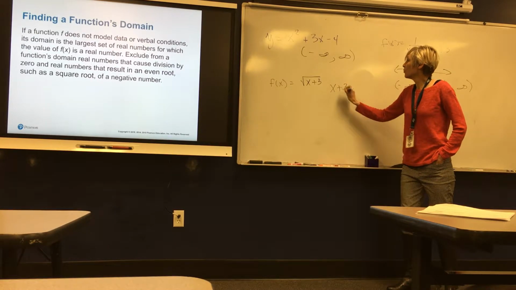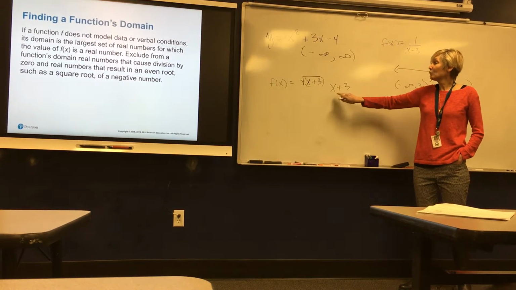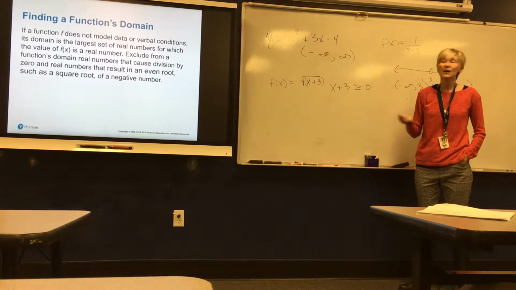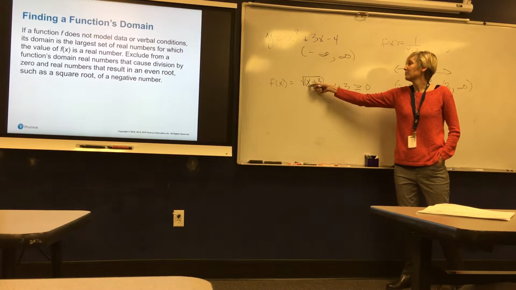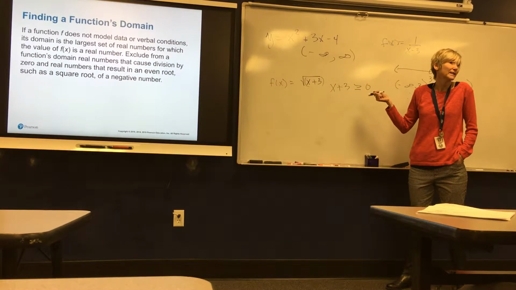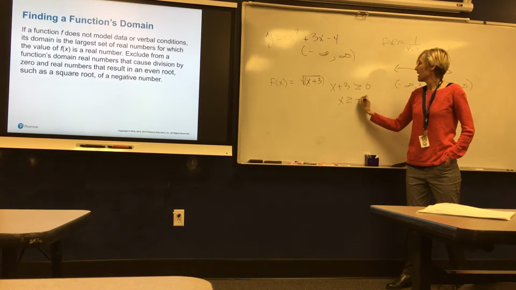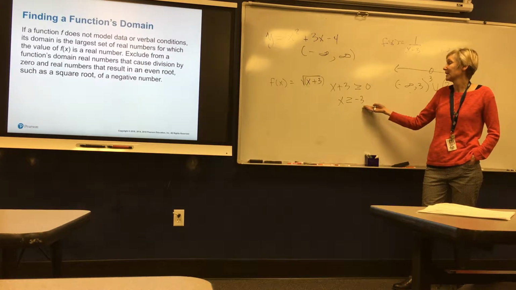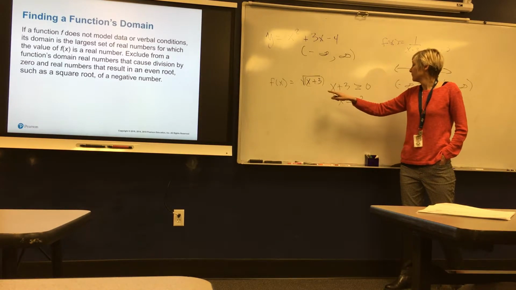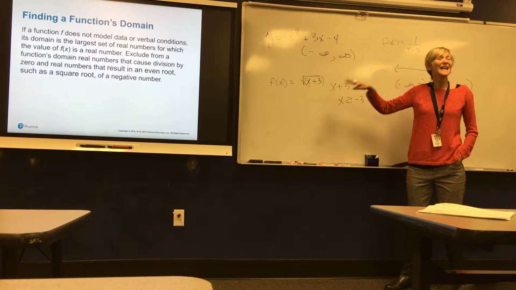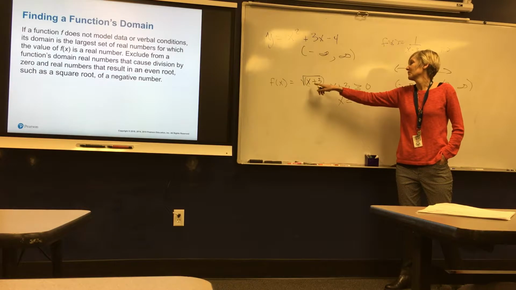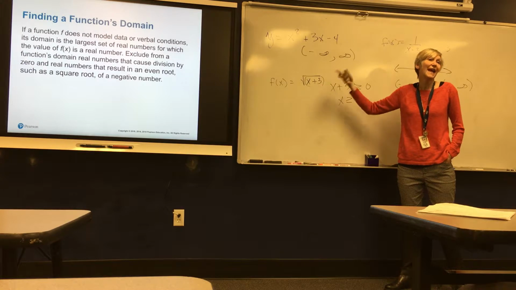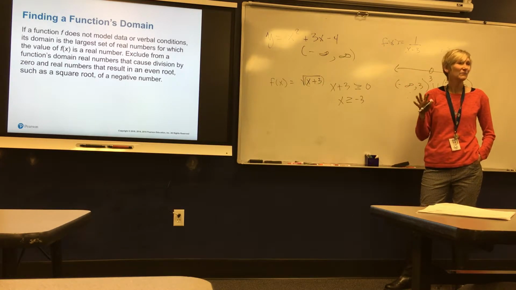In other words, whatever I plug in for x, what does the inside always have to end up being? Greater than or equal to 0. So I can pick any number where, when I plug it in, my answer is positive. So solve for x, and I can pick any x greater than or equal to negative 3. Negative 3.5 is smaller, and negative 2.5 is greater than negative 3. So negative 2.5 plus 3 would be a half, and you can take the square root of a half. Does that make sense?